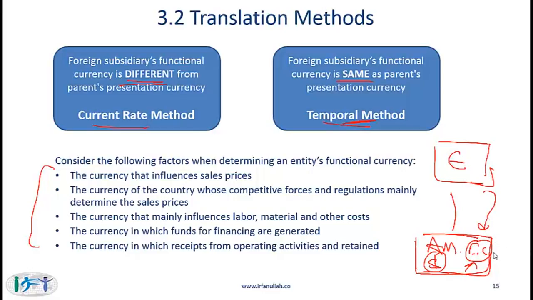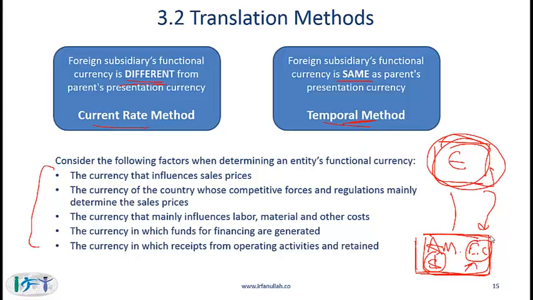You might have another situation where effectively Spanco is exporting product to the United States, and the product is being sold at a price which is determined based on the dynamics in the euro market. And let's say that the salaries are also based on European salaries. Then we could say that even though goods are being sold in America through this subsidiary, the functional currency is the euro.